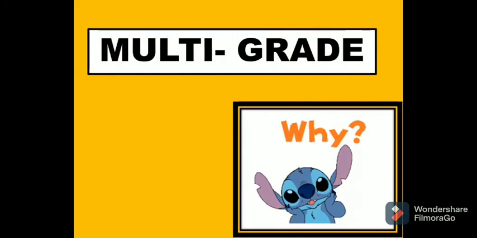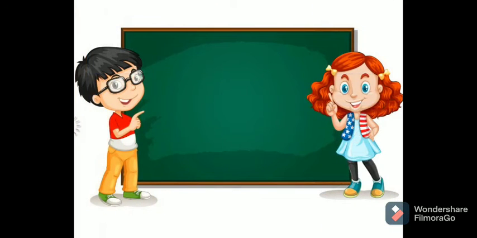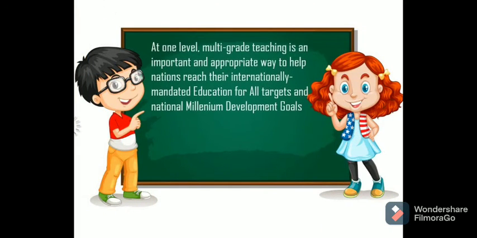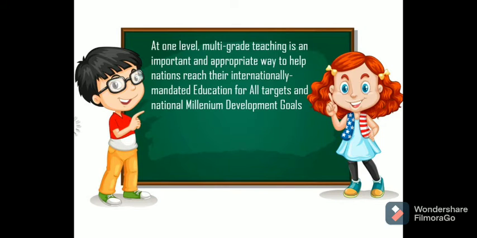But why do we need to teach multigrade? First of all, at one level, multigrade teaching is an important and appropriate way to help nations reach their internationally mandated Education for All targets and National Millennium Development Goals. It is through providing good quality education to children, who are often neglected by their education system because they live in small, poor, and remote communities.